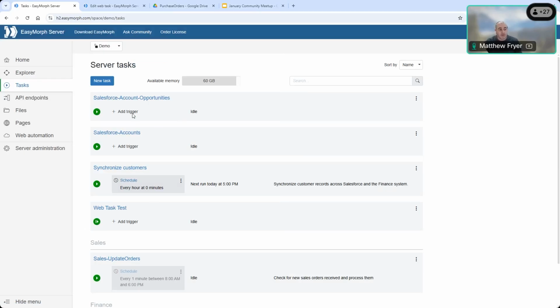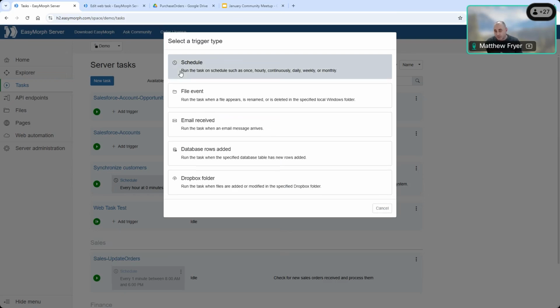It had all of the current features and functionality you would expect to be able to run those workflows every hour, every day, every Tuesday at 5 o'clock, etc. But in 2025, we added lots more capabilities, and we have a lot more planned in the future. Other task triggers that were added include the file event trigger, so we can monitor a folder of files, and should a new file appear or a file be modified or deleted, then the task will be triggered by EasyMorph, and again it can run to take necessary action.